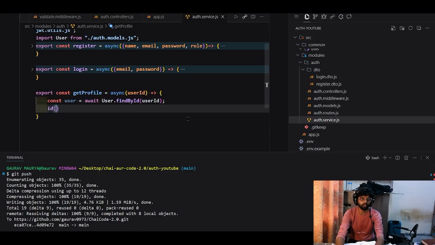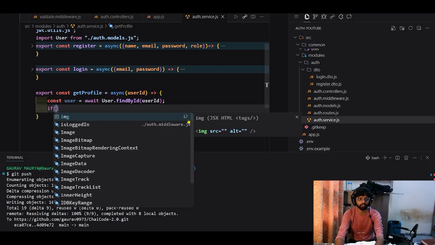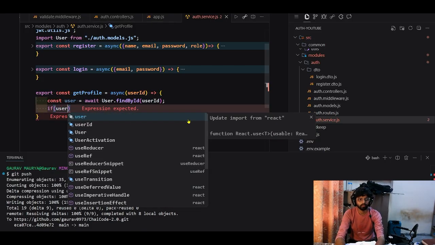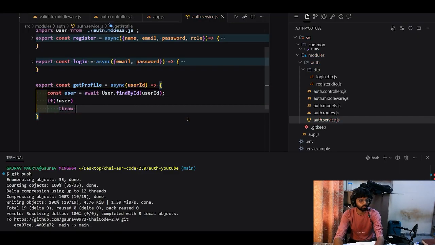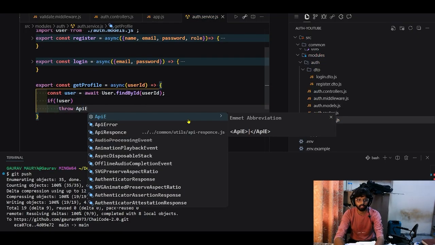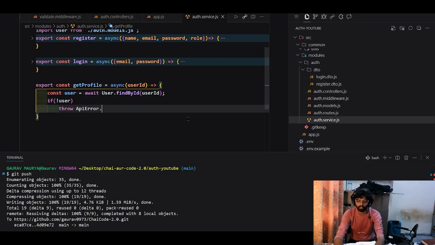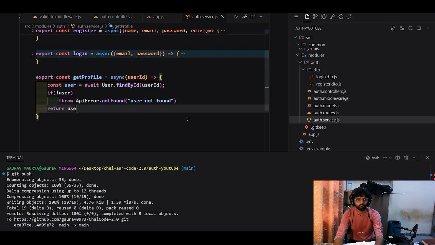And if I do not find the user in the database, basically we will find it, but for double security, let's check it. There is nothing harm. Throw API error.notFound, and it will be user not found, and in the response return this user.